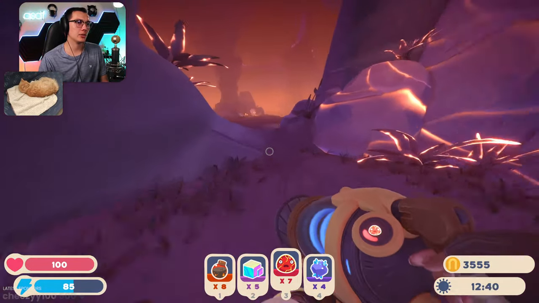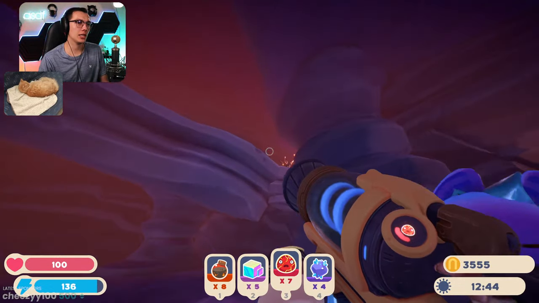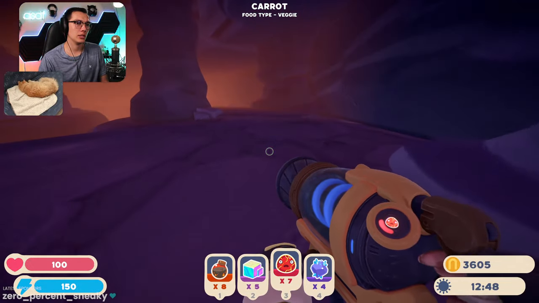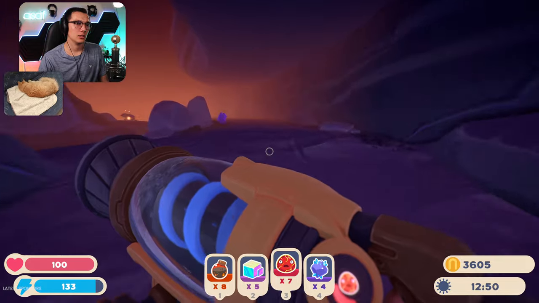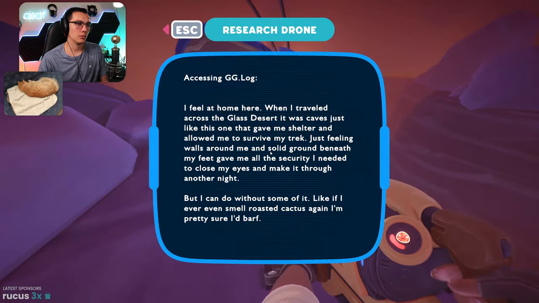There's one more radiant ore spot. There's gotta be. I don't know if it's in here. We can't get up there yet. Break this. No radiant ore, though. No radiant ore over here. Oh, there's a GG log. Hopefully we can access it.